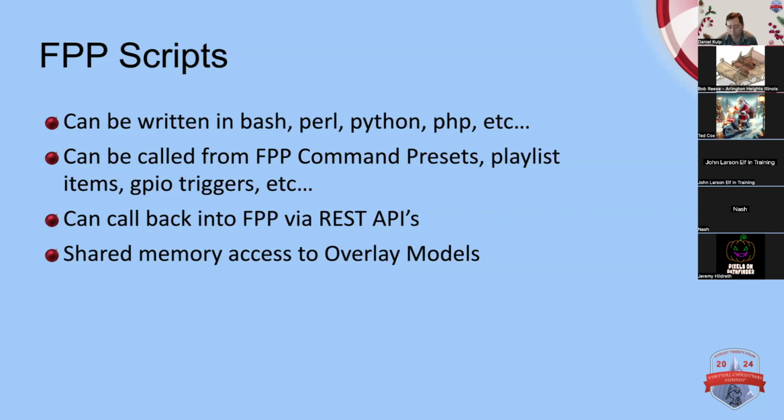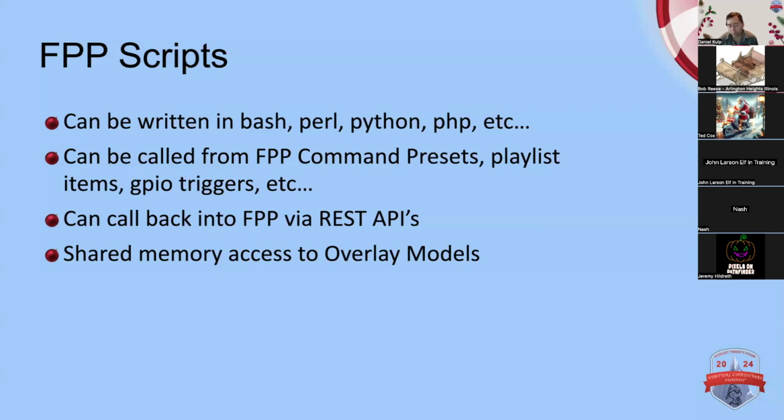If you want a script where you press a button and the script records the fact that that button was pressed, then does some comparisons based on whatever else is running, and then triggers the playlist, that's all stuff that can be done with scripts if you're familiar with writing Bash scripts or PHP or Python. Very simple to do. FPP will just call out your script at various points depending on where you configure it.